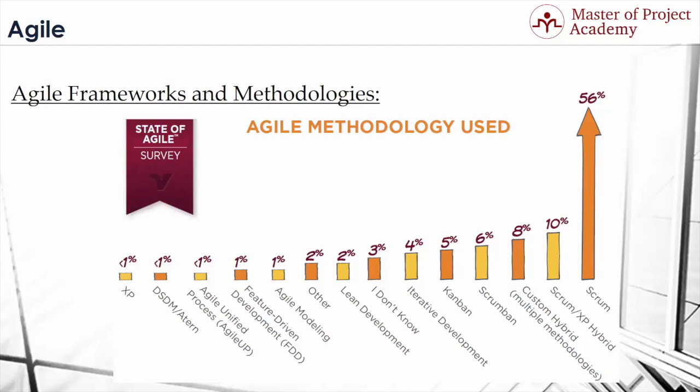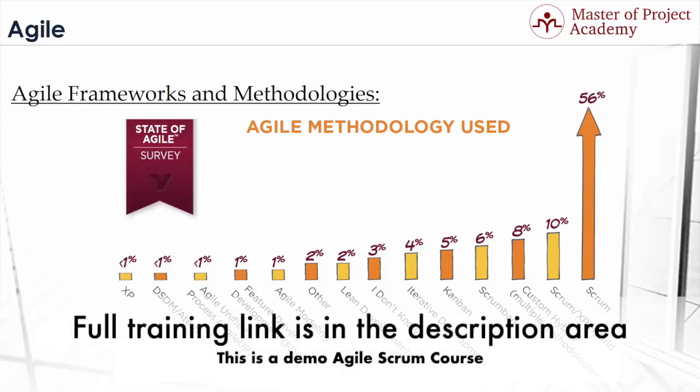Also, strong aspects of the different Agile methodologies can be combined in Agile Project Management as well. For instance, as seen in the figure, Scrum or XP Hybrid is the second most popular Agile methodology, used by 10% of the organizations, which uses the practices of the Scrum Framework and Extreme Programming. Scrumban is used by 6% of the organizations, and uses the aspects of the Scrum Framework and Kanban.